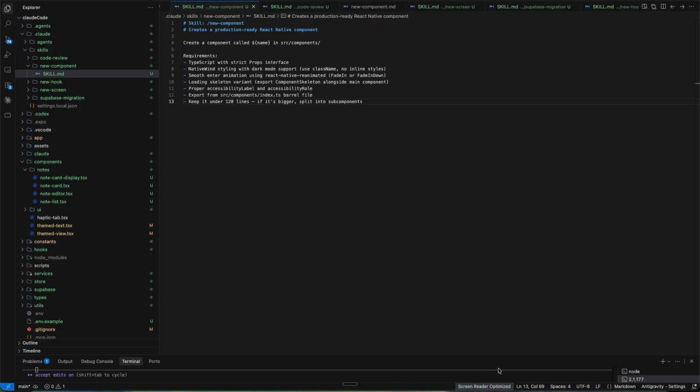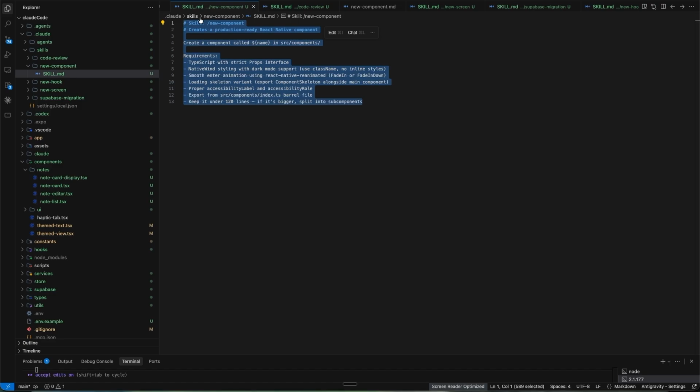So here in the new component skill, we can still add a few context awareness. We already discussed in the previous video why adding skills in a project is extremely important. But again, if we talk about this particular skill, our new component skill, then this skill will help every time when we are creating a new component.